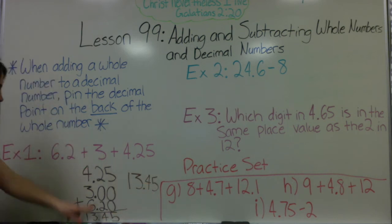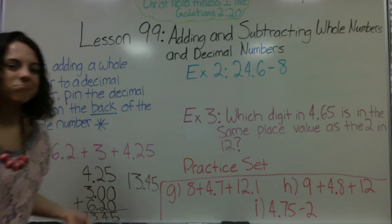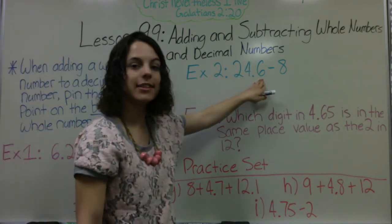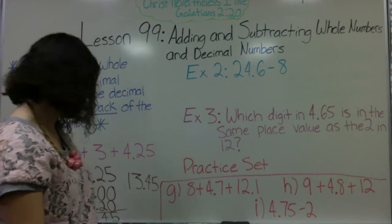I lined up the decimal points, and with my whole number, I put the decimal point right after it. So pin the decimal point right after the whole number. It's kind of like pin the tail on the donkey, sort of. Anyway, example 2 has 24 and 6 tenths minus 8. I want you to go ahead and set that up and see what you can do on your own.